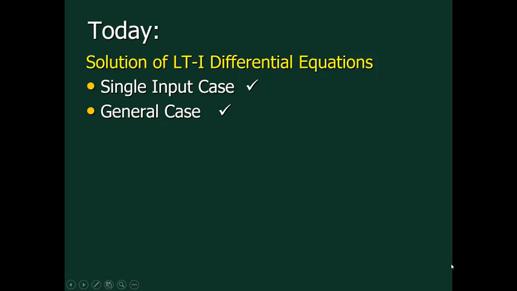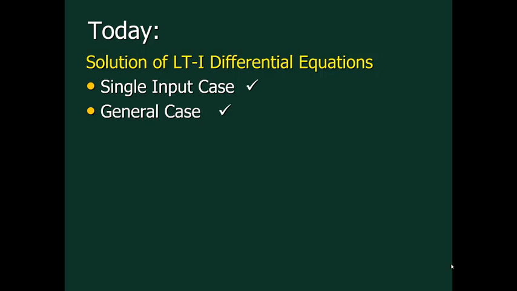In this video, we're going to continue and complete our discussion of how we solve linear constant coefficient differential equations in order to perform system analysis in the time domain. Previously, we looked at how we solve general case equations by first solving the single input case and then generalizing them to find the zero input response and the zero state response of a general case differential equation.